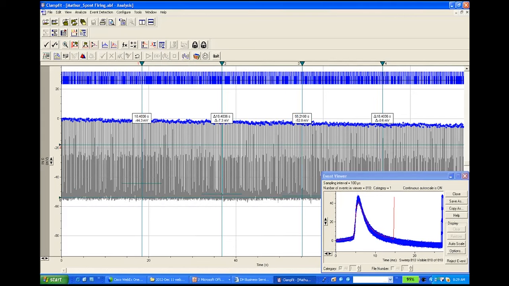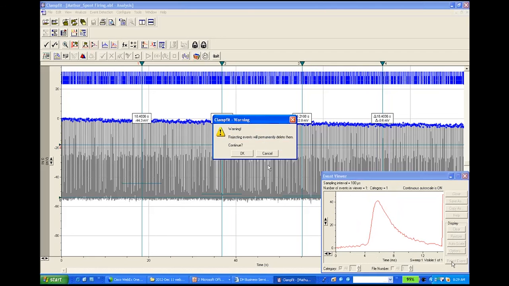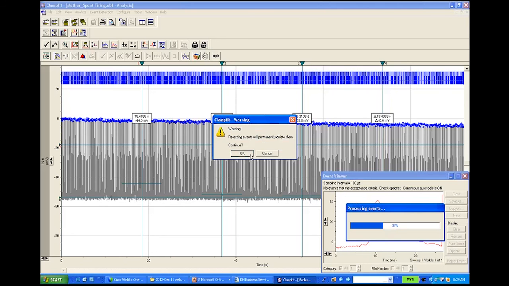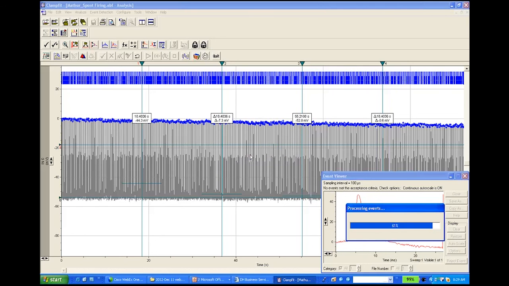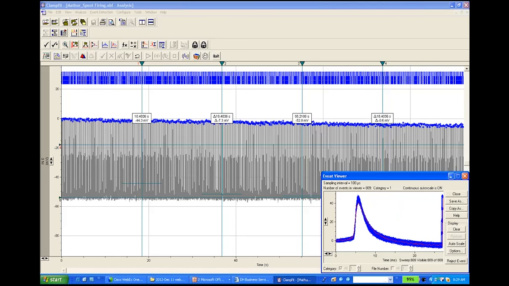Now in this one, you see there's a tail. Probably it is because of the last one at the end. So you can easily delete this one or this one. Okay, reject it. Hit OK. We don't want that. Now you have this beautiful sorting of the event. So right now, 809 events are in this file. Okay. Now you can save.